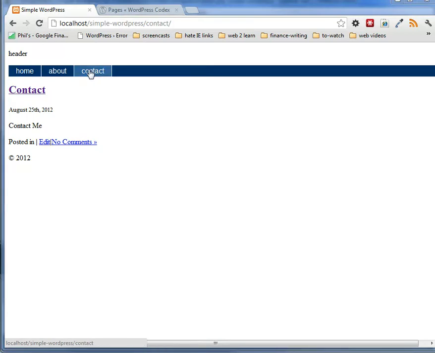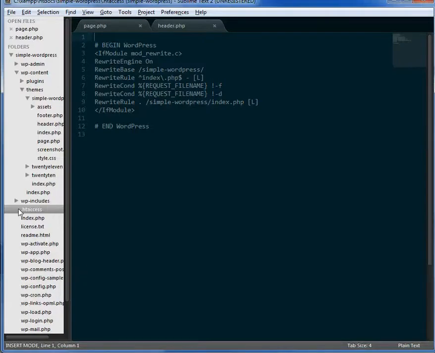So the next thing we're going to do is get a contact form working on our page and talk about plugins in WordPress. But I also wanted to point out one thing to you, and that is the htaccess file, which is in the root of your WordPress install. Now, when you do permalinks, it creates these crazy rules for Apache to rewrite the URLs based on your post name. So I'll put a link in on the blog post to talk about that.